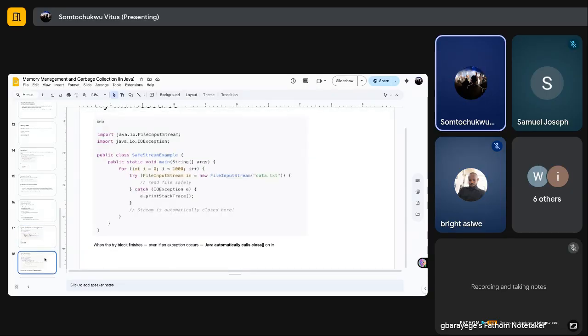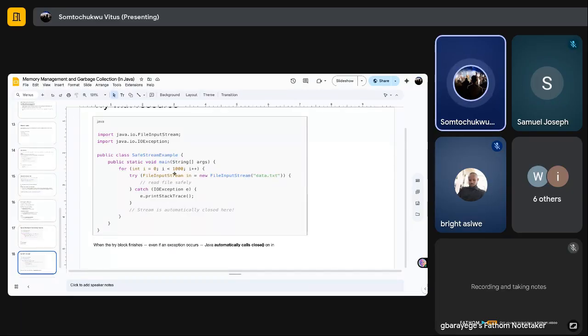Okay, this is where I am. So this is a typical example of a use case of try with resource, where you define the class, and essentially you're instantiating an object.